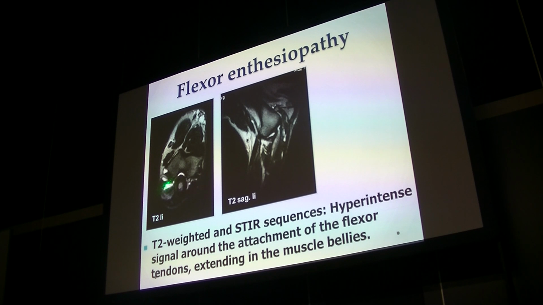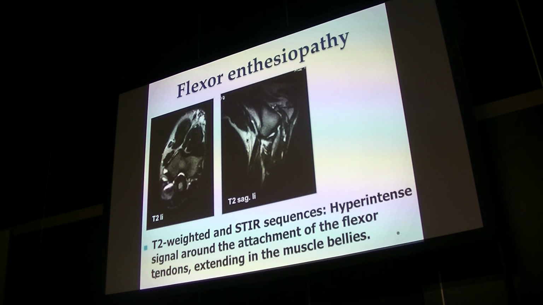So we see too much brightness. This is a T2 image where we can pick up fluid as being bright. And this is the area where the flexor carpi ulnaris attaches. We have the humeral head attaching at the humerus and the ulnar head attaching at the ulna. And it's too distended, too swollen. Outward bowing of the tendons, also in this area, too much fluid.